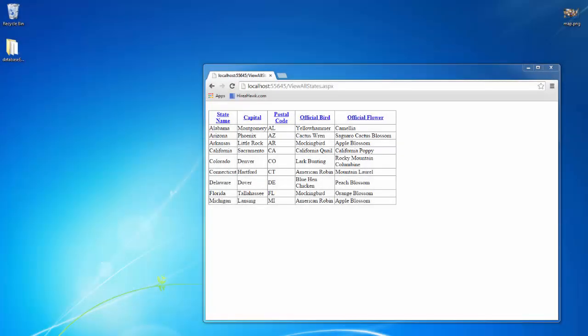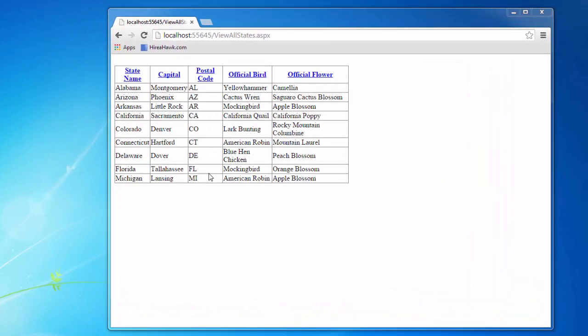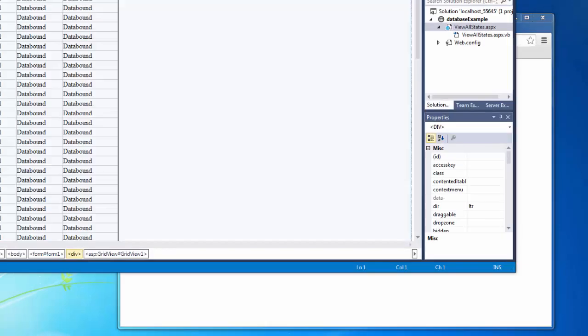So now I want to take a look at my data in a master's details view. And with that, I would have the information presented like this. This is just a simple grid view. But maybe I don't want to show all of the information on the very front. Maybe there's too much, it gets too wide, or it's just not appropriate, whatever. But I want a way to select a record, and when I select a record, then view more details. So that's what we're going to work on setting up now.